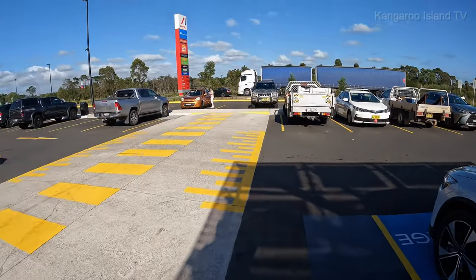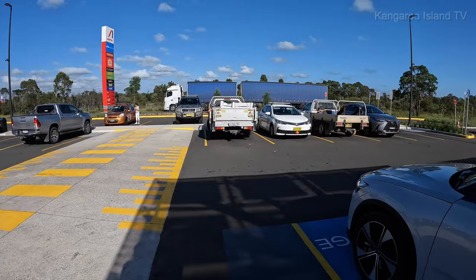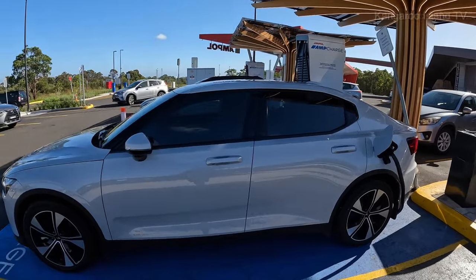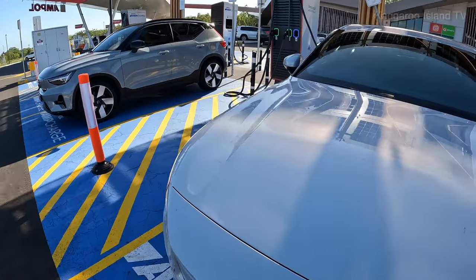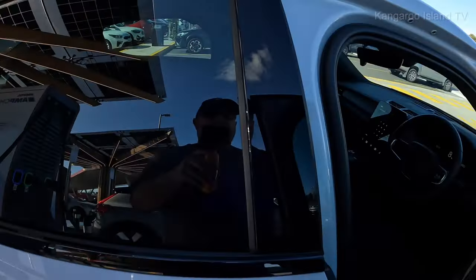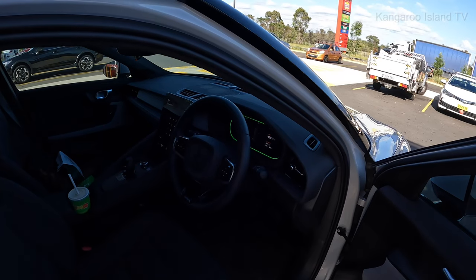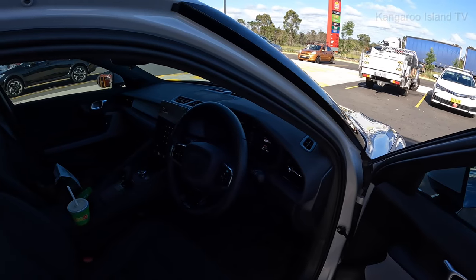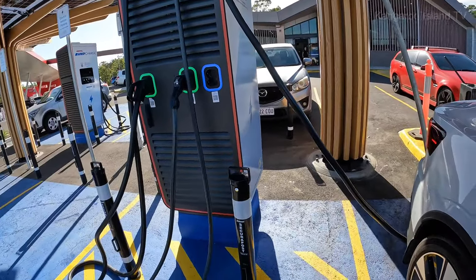A lot quieter getting out of Sydney this morning. No traffic at 8 o'clock on a Sunday morning. So I've got another hour or two to Yass and then make it to Albury and do the two Tesla charges there. Have breakfast on the road, see how we go. Getting to, oh yeah, we've got the green light. Green light, so we can, oh no, not green light, 89. Still getting 34 kilowatts. Almost done. All right, we'll probably see you at Yass then. Very good.